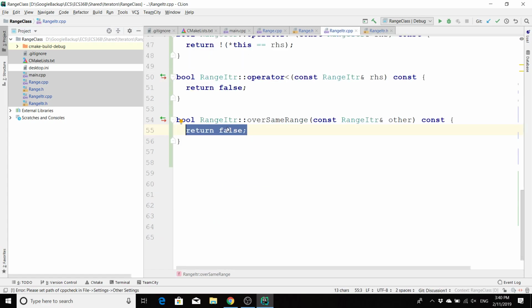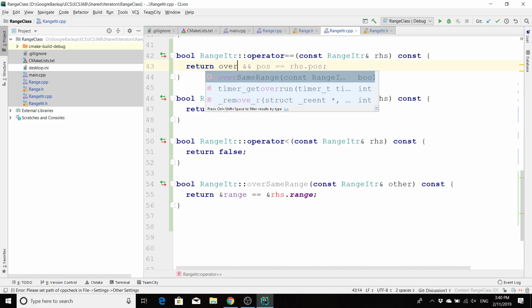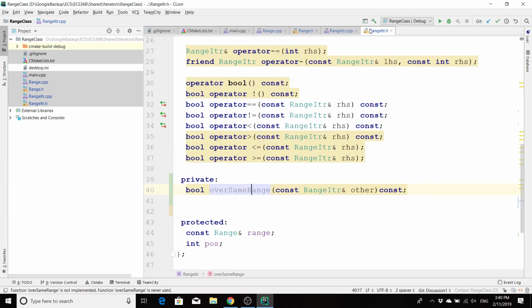And then we can just steal this and put it over here. Now we can just say, are they over the same range? I call this other now. And then for this one we can say they have to be over the same range, and my pause has to be less than your pause. We can keep going over those and doing them like this.